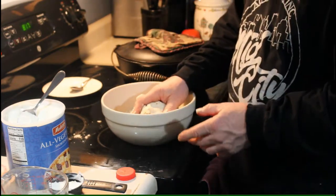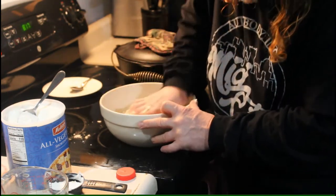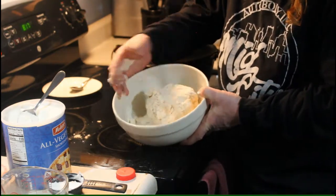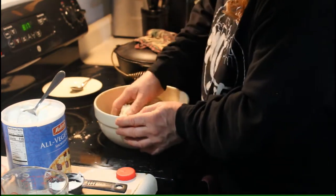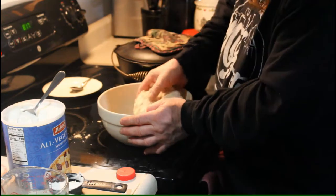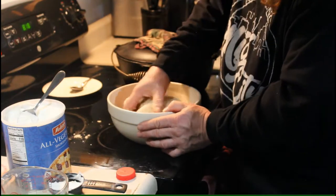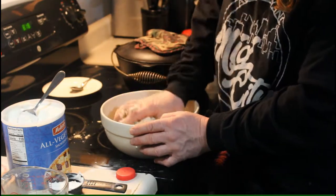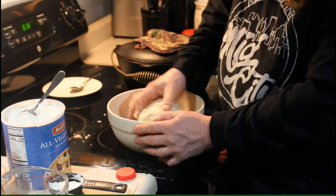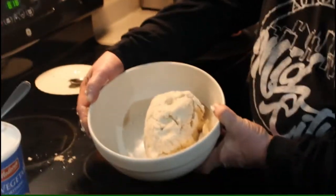And if you noticed, I didn't put more than probably another tablespoon of milk in this, and it was looking like it was way too dry. But I don't know if you can see, it's coming together really nice. Losing stuff out the sides. Alright. There's our biscuits. They came together pretty good.